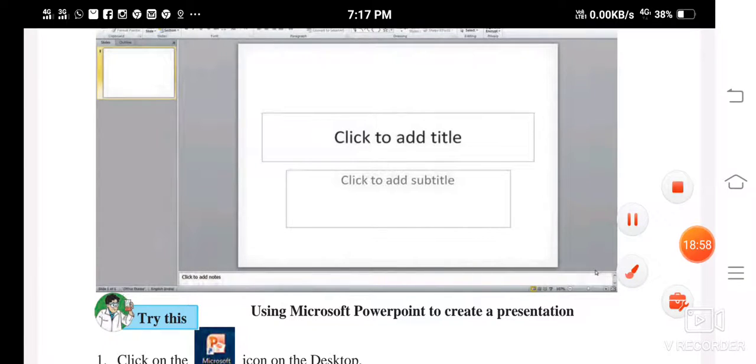If you go on the internet, you will get more videos regarding how to use Microsoft Word, Excel, and PowerPoint. For your information, you can go to the YouTube section, and if you type Microsoft PowerPoint to create a presentation and so on, you will get how to do this. So do try it. For your information, you should know this. This is the latest technology, so you have to update yourself with all this information.